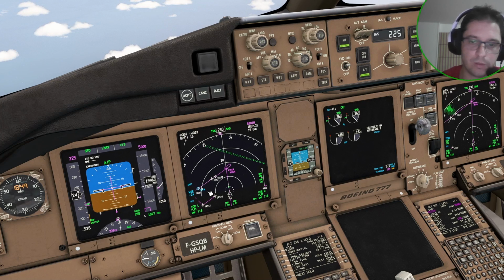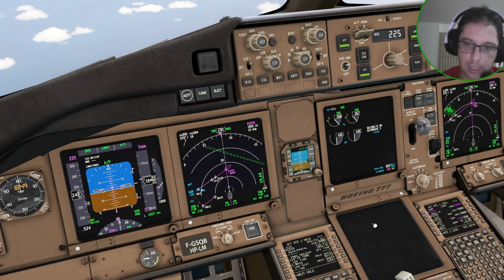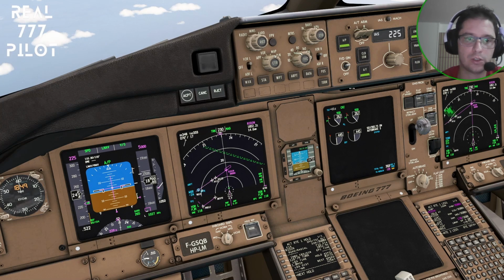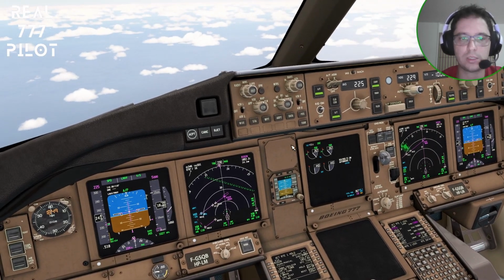We can reduce to flap up speed right now, 205 knots. 206 is the recommended speed but 205 is the best speed. Yeah, it's already there, 205. So we are reducing the speed to go down, and that's it. Basically, we are almost done.